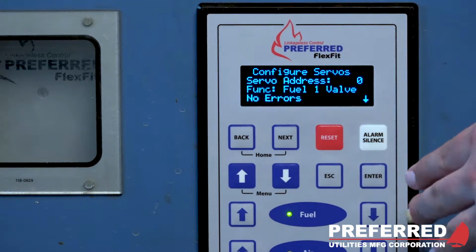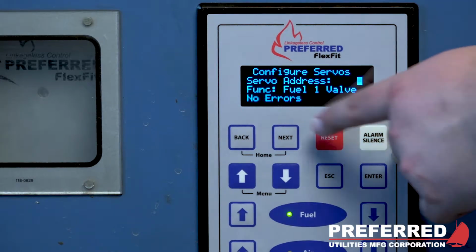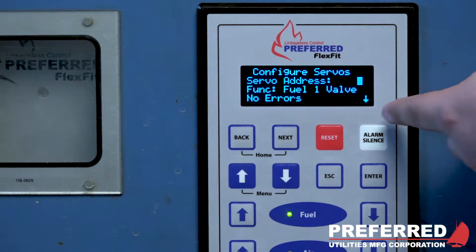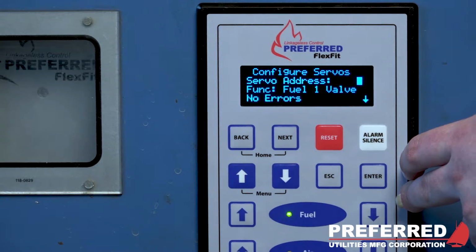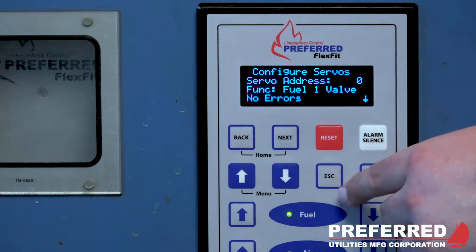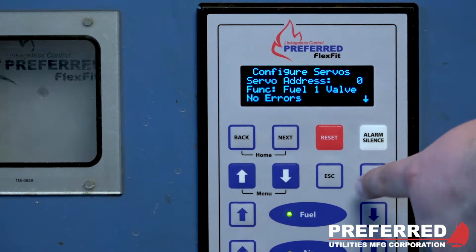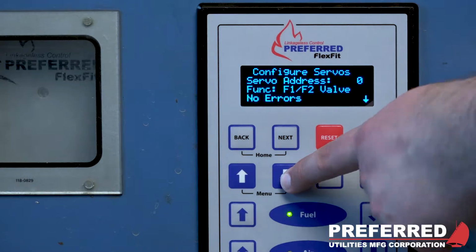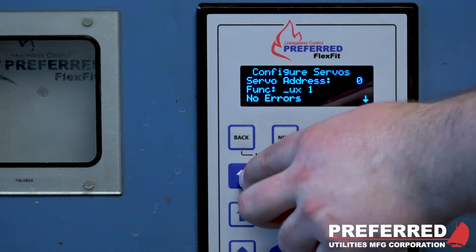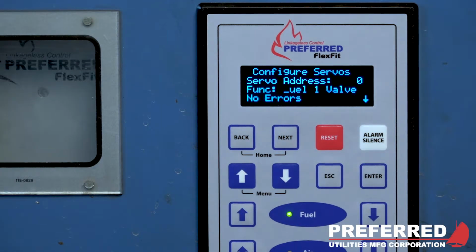Now you'll see 2 things on this screen. You have a number that's going to correspond to your servo address number, and then function, which right now is saying fuel 1 valve. So right now we have servo 0 set up as fuel 1 valve, which we can verify and check is correct. But if we did want to change that, we could scroll here, press enter, and then go to whichever function you need: fuel 2, combination of fuel 1, fuel 2, and so on. This is so that the controller knows what that servo is actually doing.